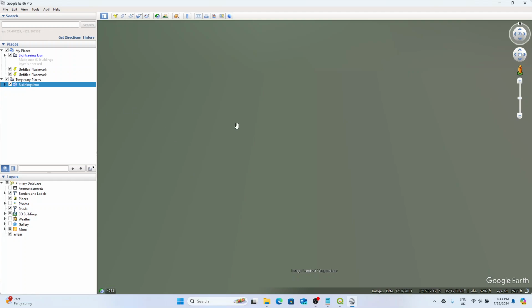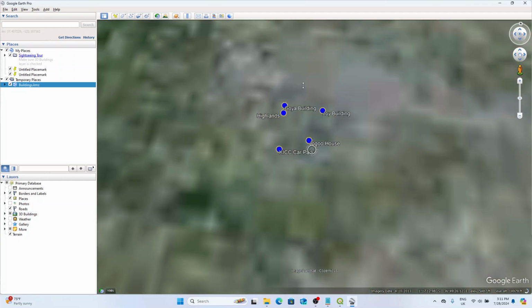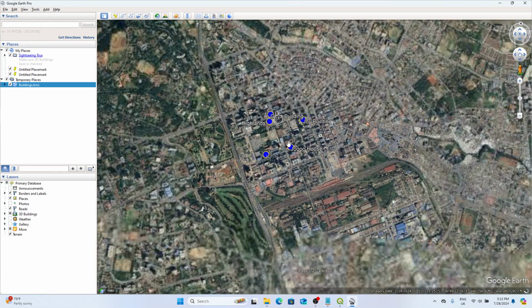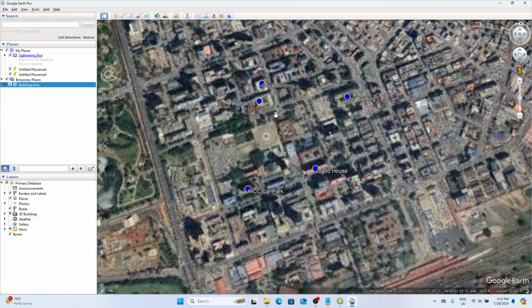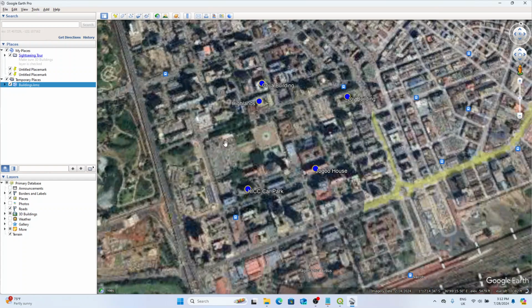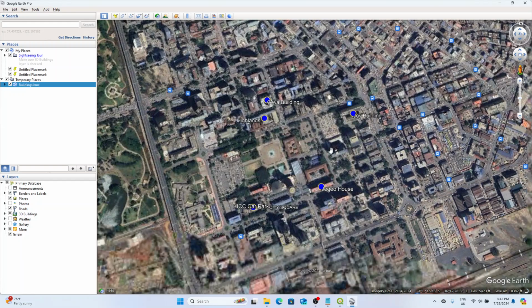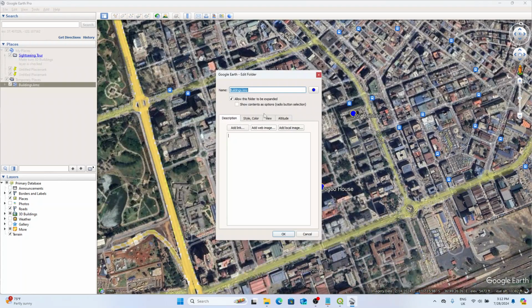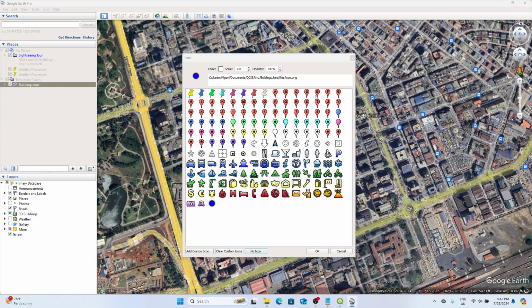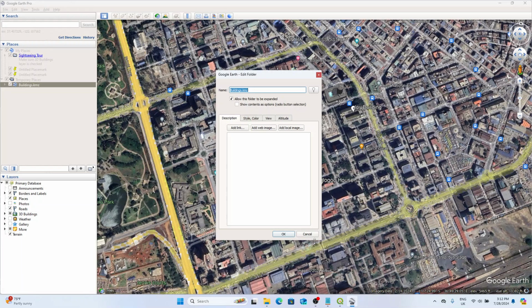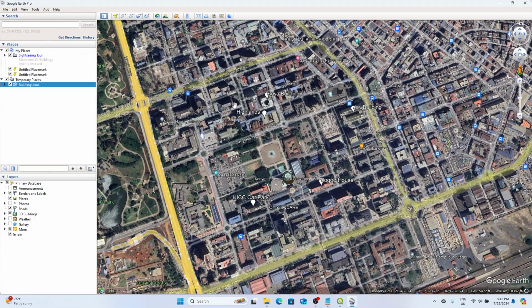And there you have it. We have our features right there. They actually come with the specific symbols that you had previously set, but you can change those symbols to a different one if you want to. So yeah, there you have it.